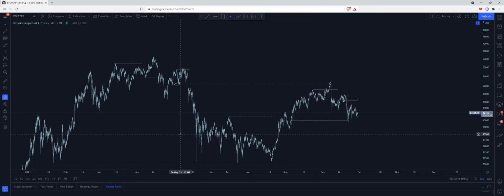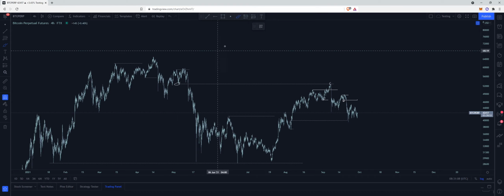So taking a look at Bitcoin, we are just retesting levels of distribution and selling off. So until we start to invalidate those levels of distribution, we should assume that price is going to continue to trend down. If you're new here, I'm essentially just using the same pattern to find support resistance, and I use that same pattern to find accumulation distribution, and then as an entry trigger as well.